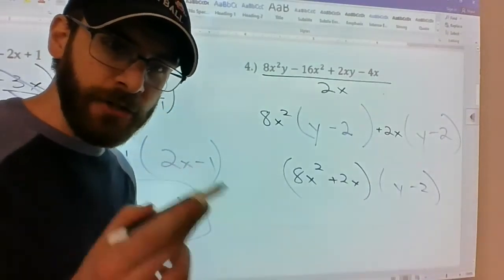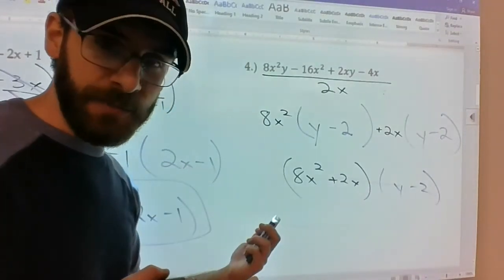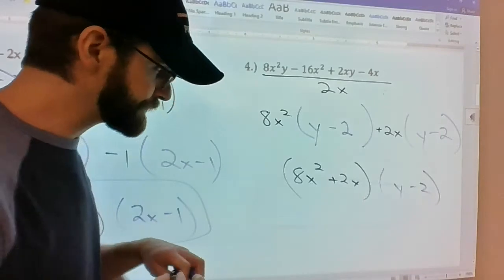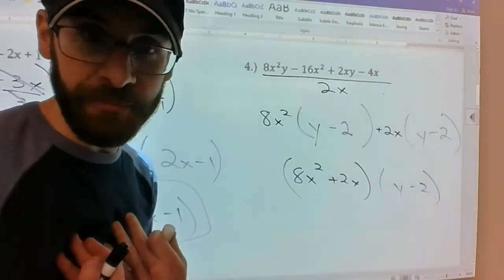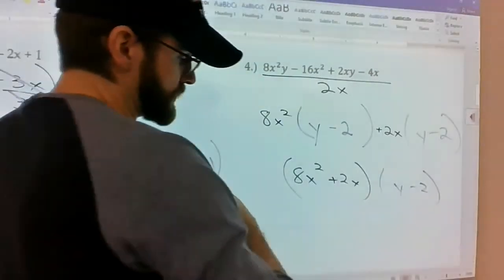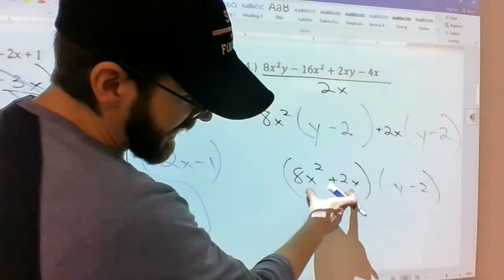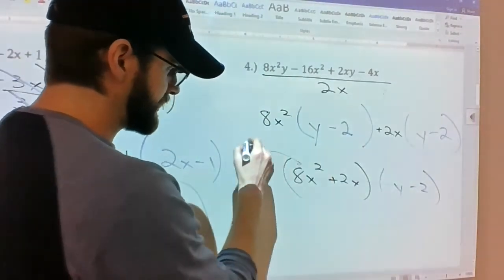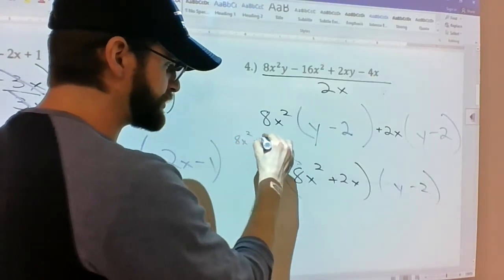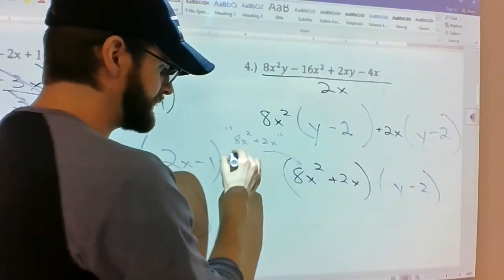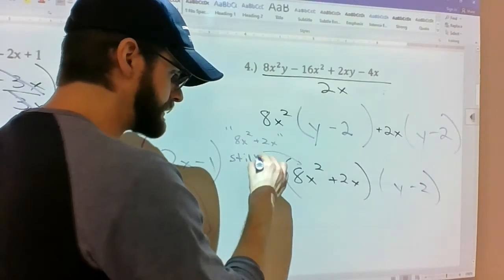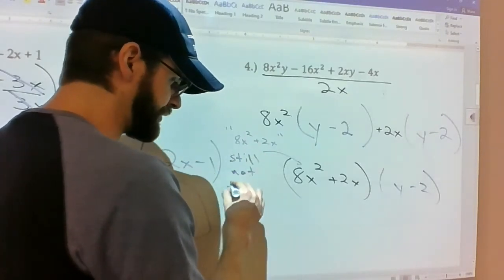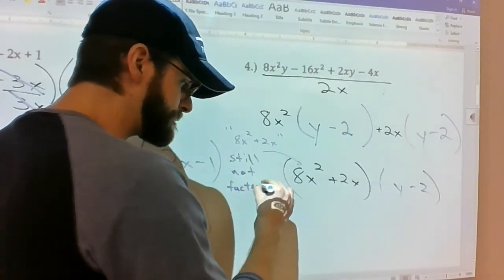So you need to factor that 2x out now at the end because you failed to do it at the beginning. Or I failed to do it at the beginning. So what does that look like? Well, that's me saying this is still not completely factored. 8x plus 2x, still not factored completely.